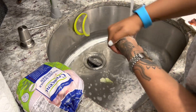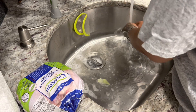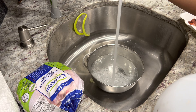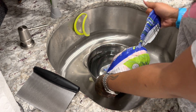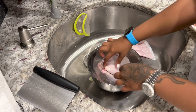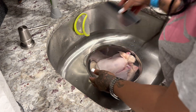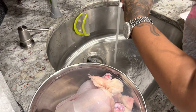The first thing you want to do when you're about to cook anything for anyone, even if it's just yourself, is wash your hands thoroughly with soap and water. Here I'm taking some distilled white vinegar and mixing that with some lukewarm water, and I'm going to use this solution to clean my chicken. I want to make sure I'm opening up the chicken so the solution can get on the inside, and I'm going to let that sit for at least 30 minutes. Then I'll thoroughly wash my hands again.